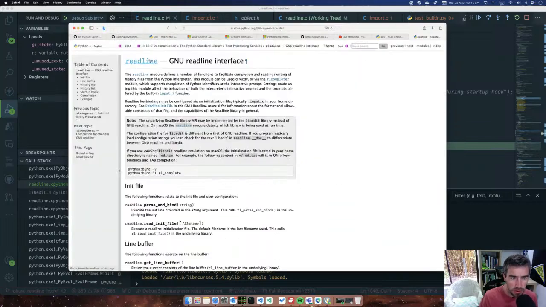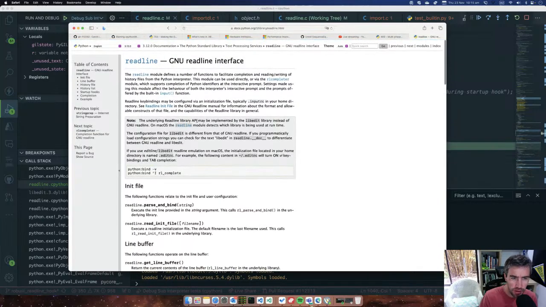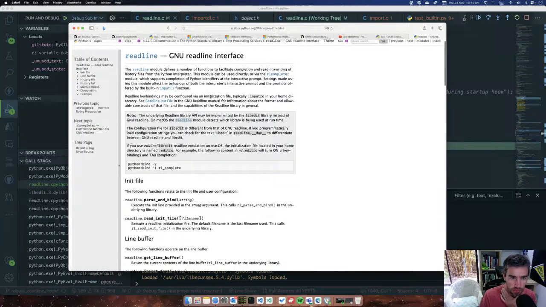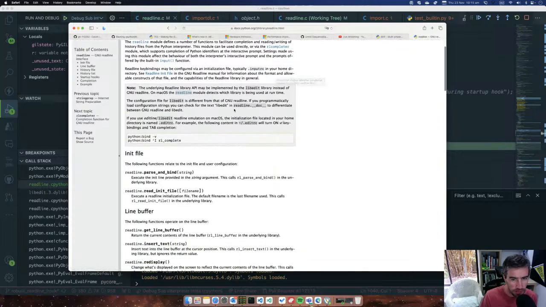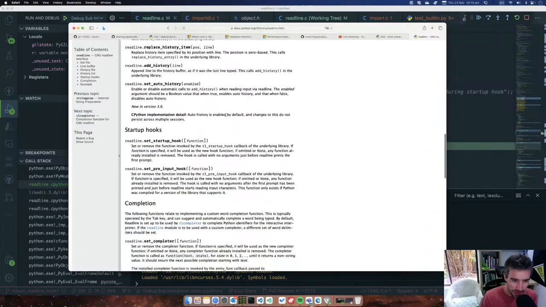Okay, here we go. So this describes the functionality, but you can have interactive stuff. There is a built-in in Python called input, which you've probably used before. There's another module called rlcompleter. I have not got this one to crash yet, but it might do. But like I said, it's also got these startup hooks. So you can give it a Python function that it calls when readline initializes.